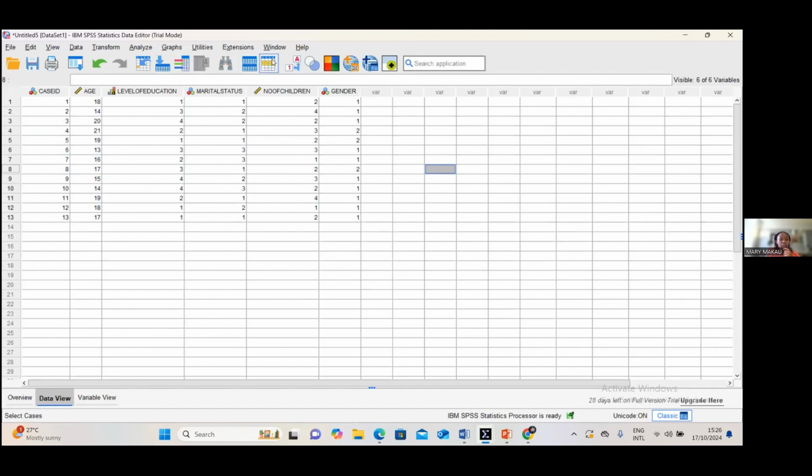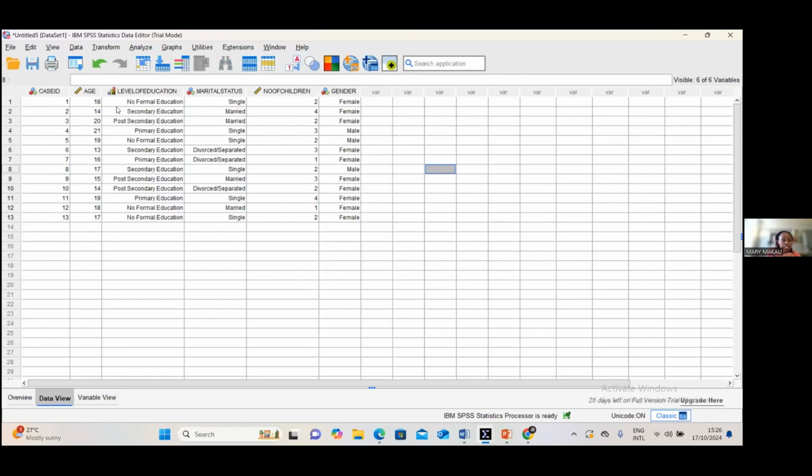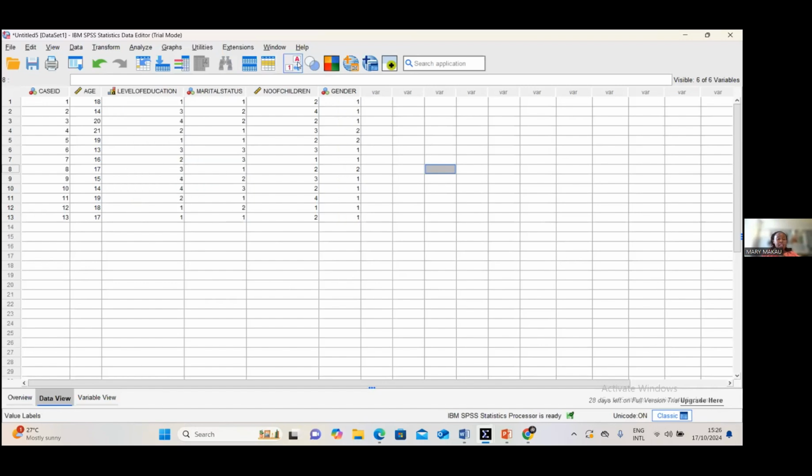But this data, you can actually come to this. It's called value labels. You click value labels, you can click it and see. This is how it looks like now. This is how your data looks like before you go to any analysis. This one will be hidden. But now, as long as you had labeled your values, because we labeled level of education and we labeled marital status. The only thing we did actually not label was age and the number of children. So the rest were labeled.